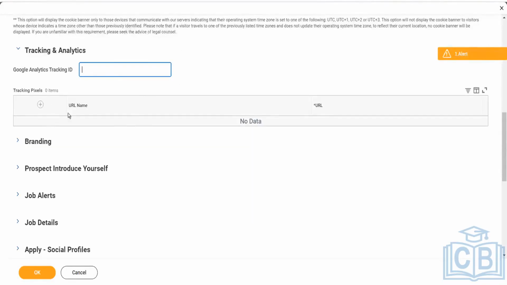I've never filled in this data. Generally, the integration team or the client team provides us the tracking aid, and we mention it over here. Through this tracking aid in the Workday system, the security team or the integration team will be able to have a record of all the users who have visited the career site.